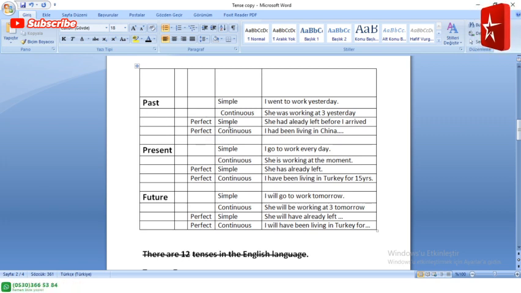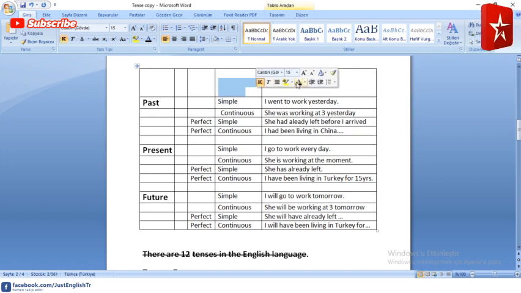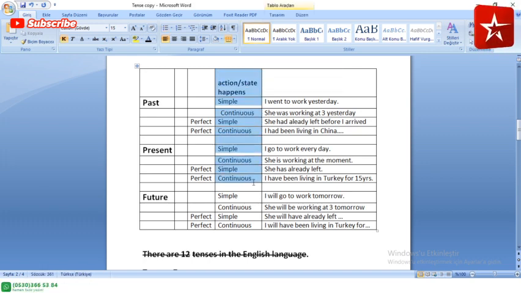But really, in order to understand English tenses better, you need to approach it like you would Arabic. In English, we read from left to right. To understand a tense or to understand what tense you need to use, do it the opposite. Start from right, like in Arabic, and continue to left. So here, when we look at tenses, it's this section here. We will color it like that. It's basically telling us how the action or state happens.